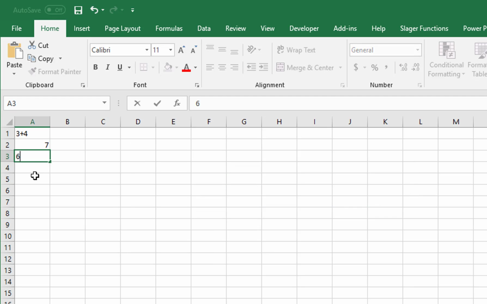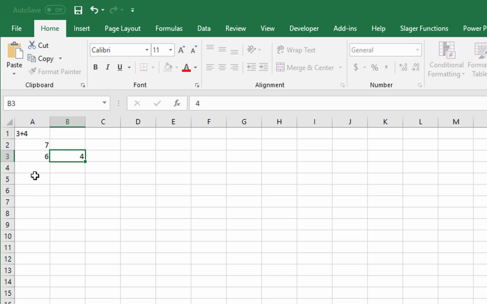I will enter a 6 in cell A3 and a 4 in cell B3. I want to subtract the value in cell B3 from the value in cell A3. When using cell values in a formula, we use the address of the cell rather than the value, so that we will always get the correct result when the cell values are changed.